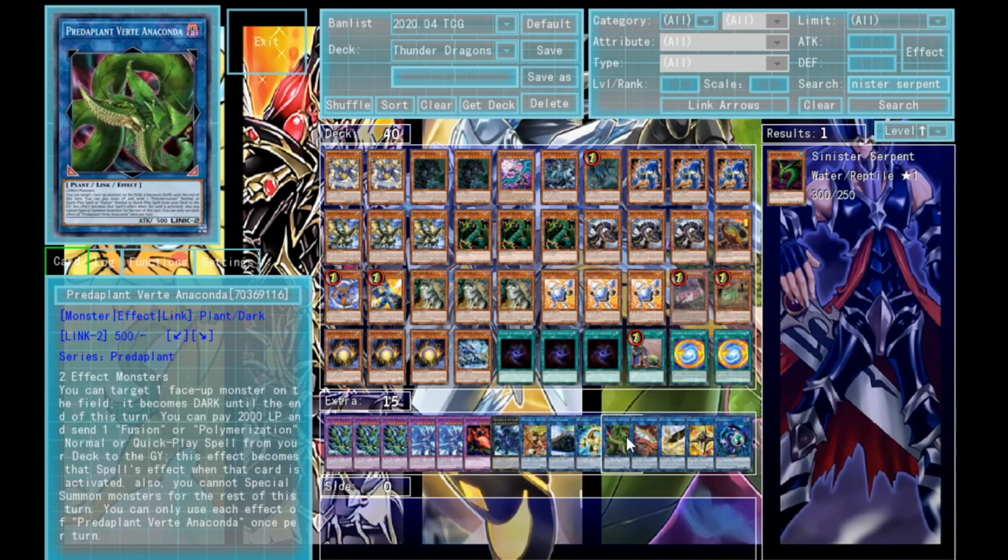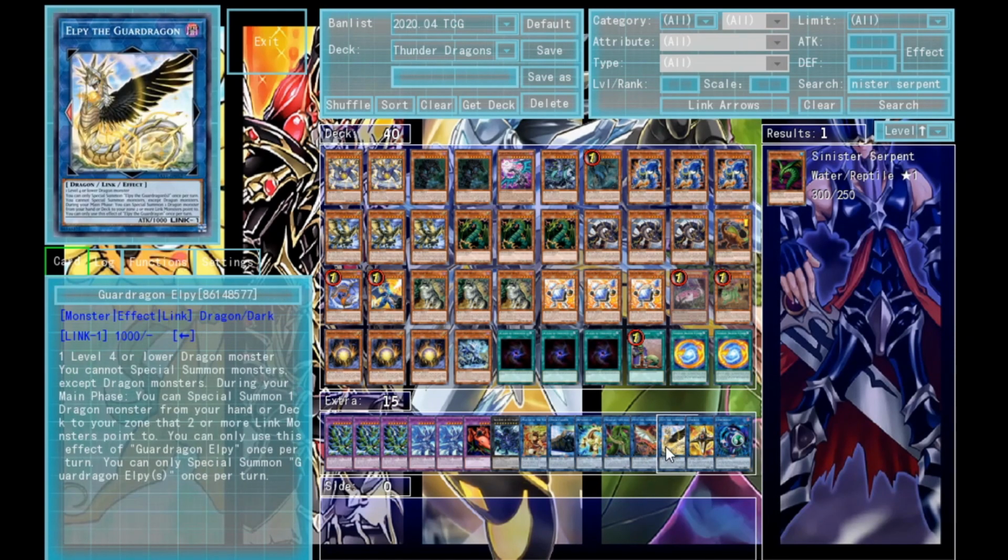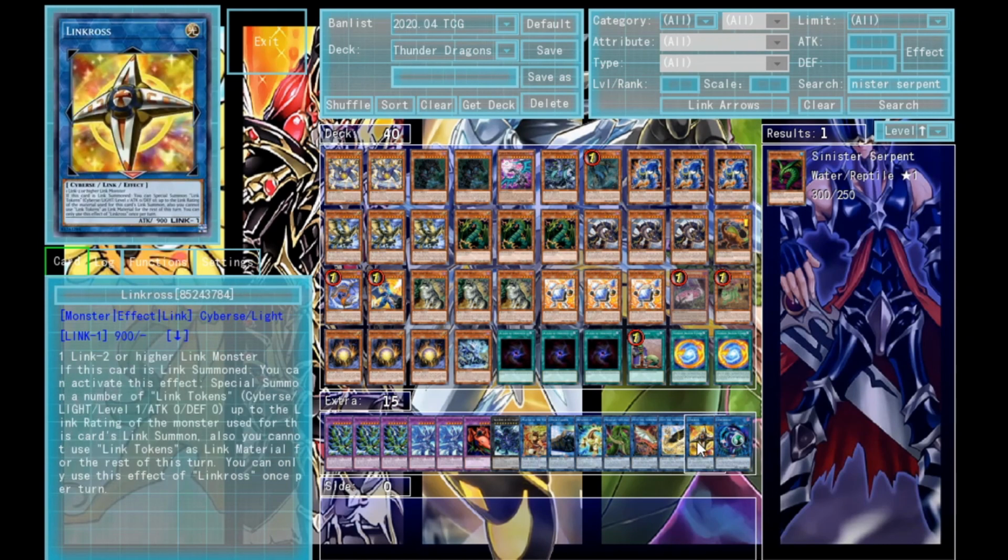One Vertanaconda. This card's really, really good in this deck. It's just like another copy of Thunder Dragon Fusion, which is really a free summon. It's really nice. One Pisty and one LP. LP should definitely be banned, Pisty is okay. And one Link Cross, which is pretty obvious. You just get tokens on the field, they're Lights, and it's really nice.